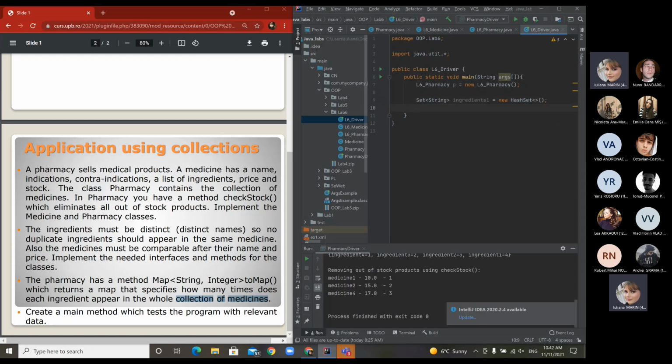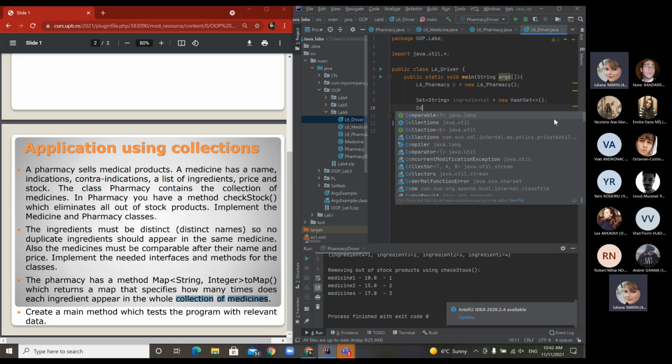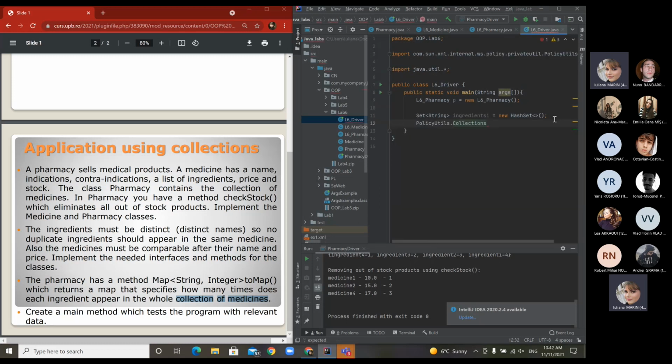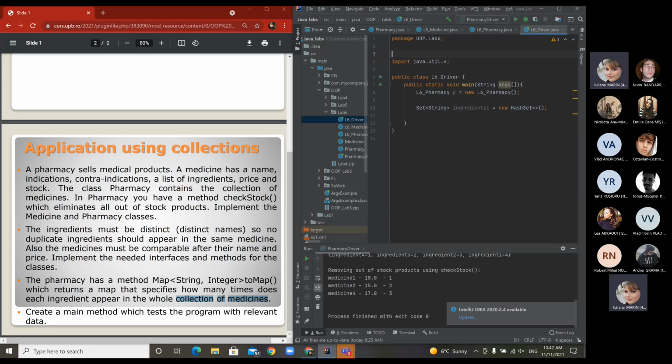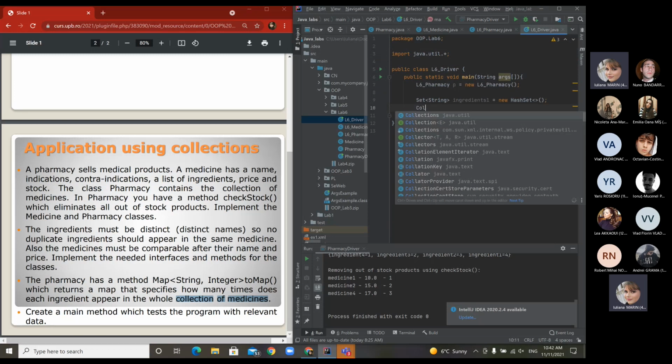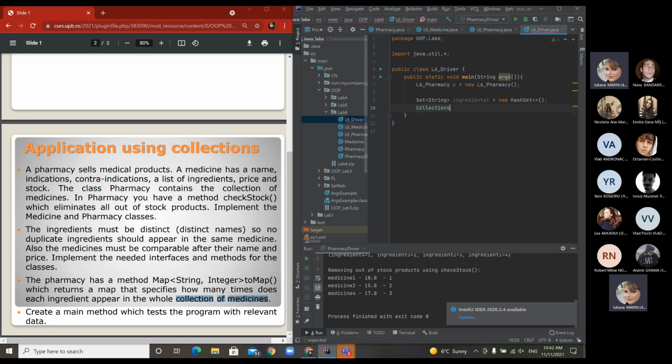And now inside it, you can add the values at the same time. So you can use collections, which is also inside java util.